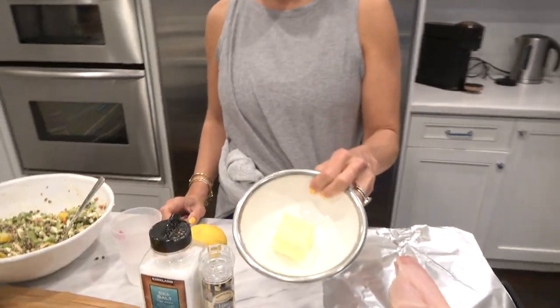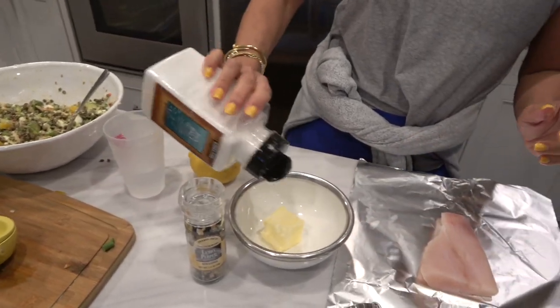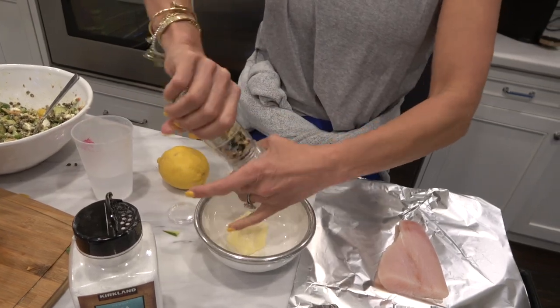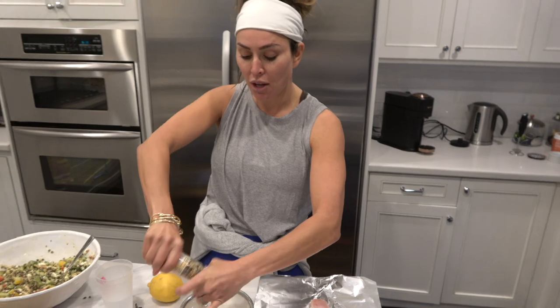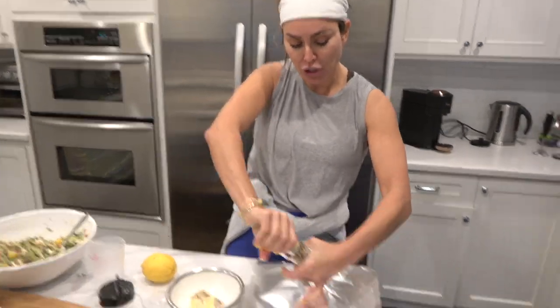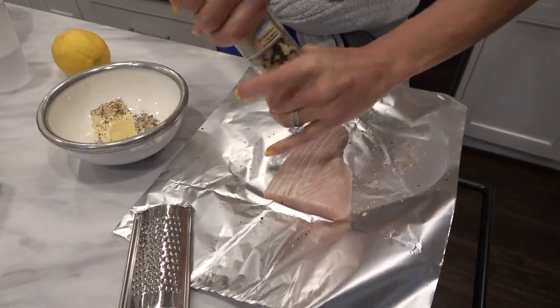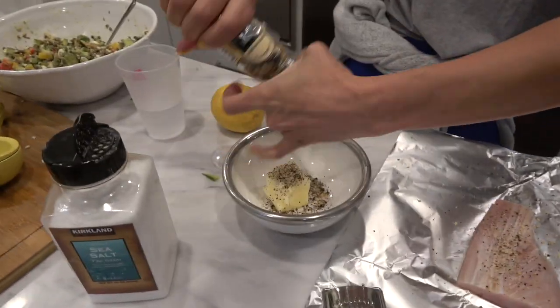So I get some butter, half a stick. I just kind of shake it like this, a little salty. Put a lot of lemon butter. I love lemon butter. So I'm actually gonna do this. Lemon pepper, but I like it lemon butter. Oh yeah, look at that.